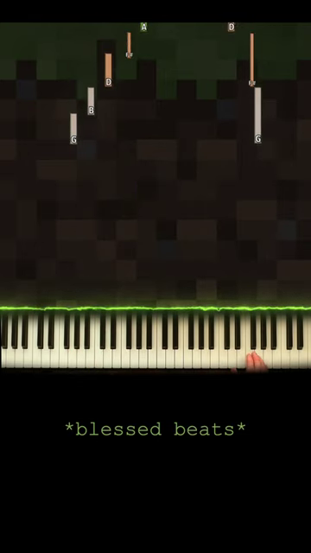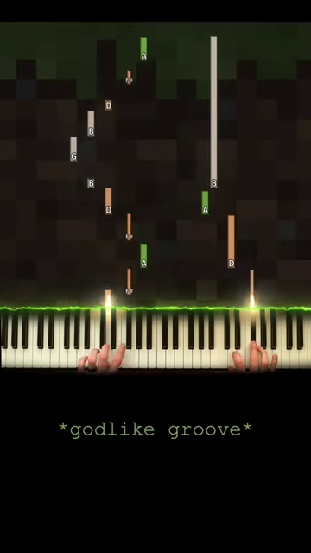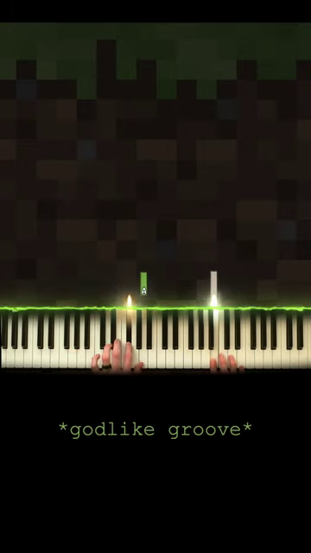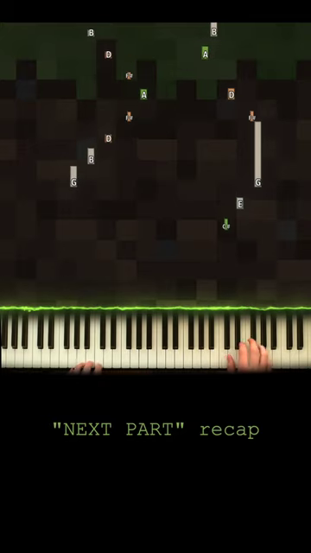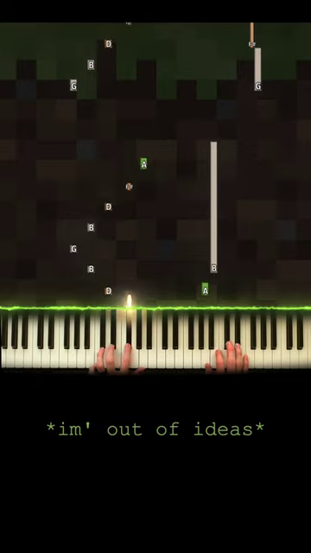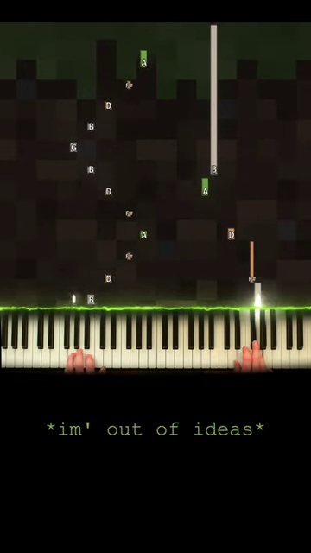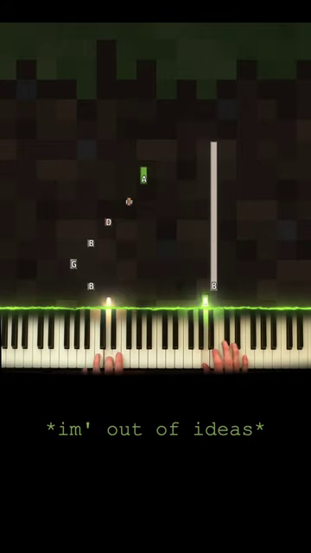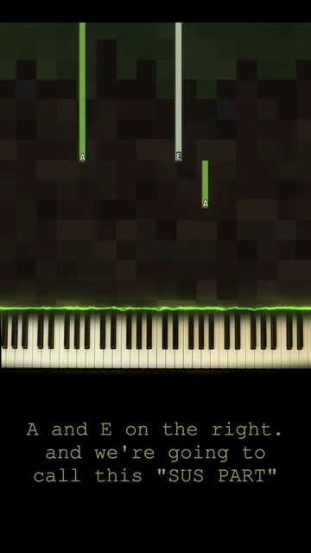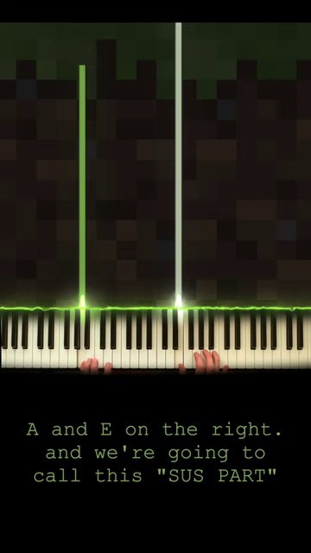And then we almost kind of repeat that, but the timing's a little different. So watch this. So let's recap the next part. Then we're coming in with A and E on the right. And hit A on the left when you hit the E on the right.